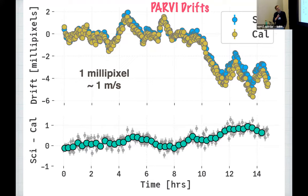Ultimately what matters isn't the overall drift, but the relative drift between the science and the calibration fiber. So what I've plotted at the bottom is the difference between the science and the calibration fiber. You can see at the very end of the night, they disagree by roughly 1 millipixel, or approximately 1 meter per second. If we really want to be confident with our wavelength solution and our calibration, it will more than likely be in our best interest to calibrate maybe 1 or 2 times throughout the night as well.